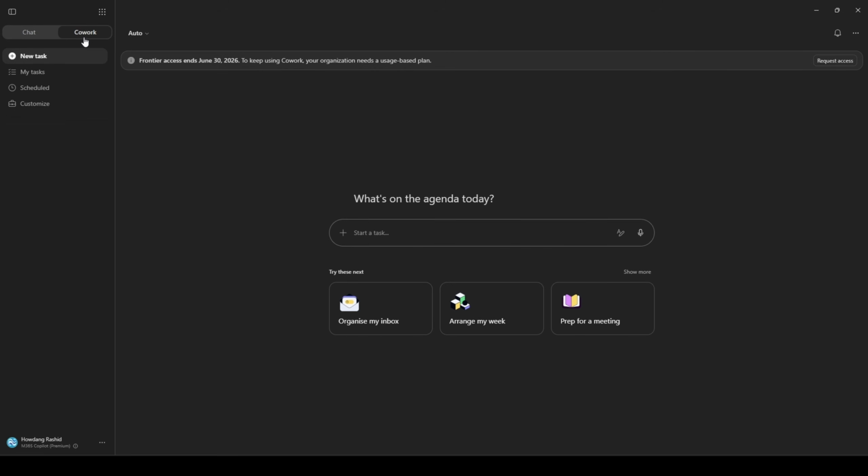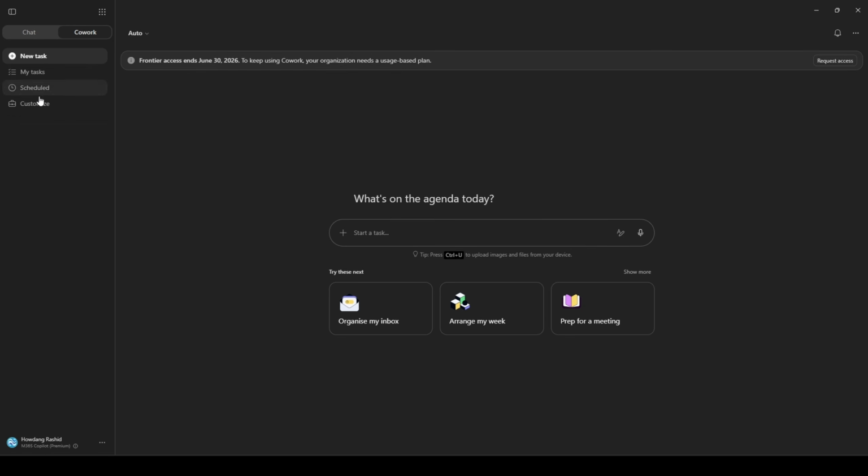We've already gone through that, but what you want to do is come into Cowork here on the top left-hand corner. Then next to this, we have the AI model, and here we can choose the model that we want to run Cowork on. You can see we have Claude Sonnet, we have Opus, and we have 5.5, but of course these models can differ as time goes on. They will get better, they'll get more efficient, and I believe GPT 5.5 is currently in the Frontier program, so use this with caution. Right now, the more supported models are the Anthropic models over here.